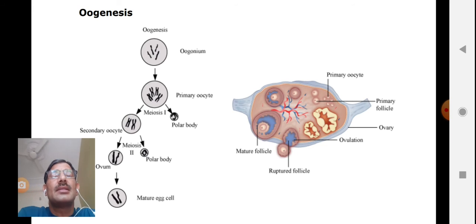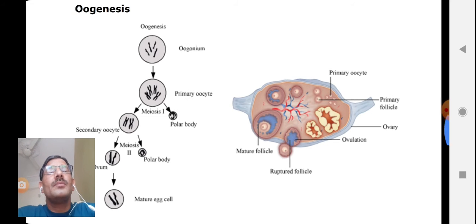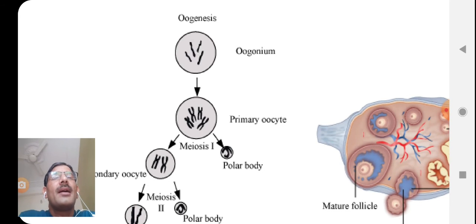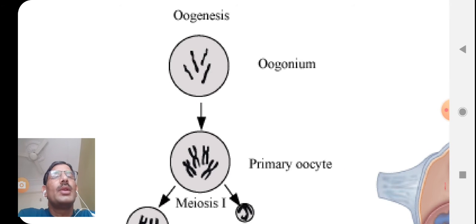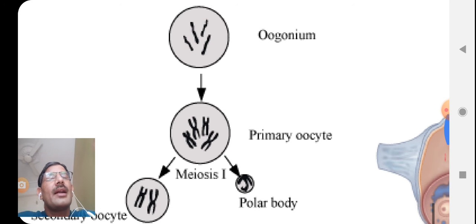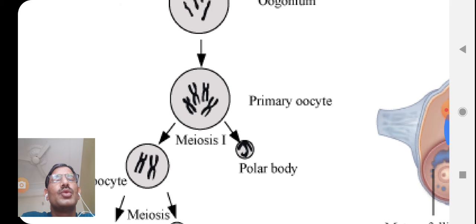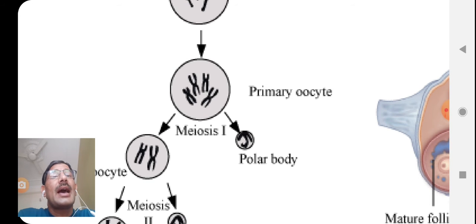process, that is oogenesis, formation of the female gamete in the ovary of the female. The ovarian stroma, or germinal epithelium of the ovary, has cells called oogonia. These have a double set of chromosomes, or are diploid cells. Oogonia undergo mitosis and increase in number. These cells formed by mitosis of oogonia are called primary oocytes. Primary oocytes are formed when the female is in the fetal stage inside her mother's womb or uterus.